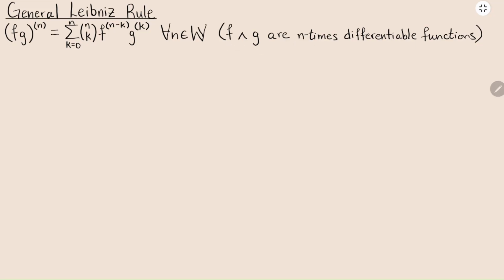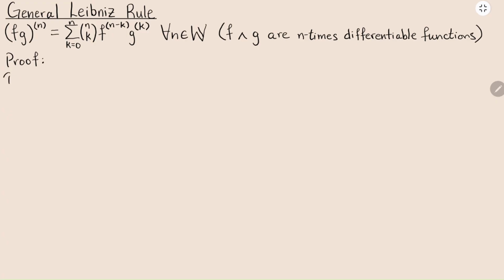Now, before I get started on the proof, notice something very interesting right over here. If we look at the binomial theorem, which has x plus y, or you can say a plus b, u plus v, whatever, to the power of n, this is equal to the sum from k equals 0 to n of n choose k, x to the n minus k, y to the k. And the proof for the general Leibniz rule is extremely similar to the proof for the binomial theorem. Okay, so let me just prove this rule now. So the proof is as follows.